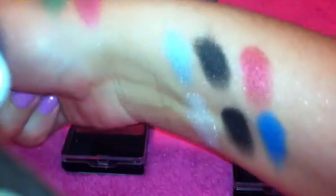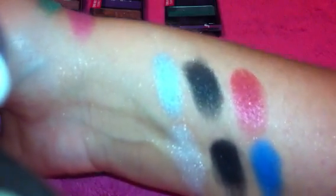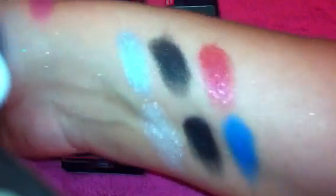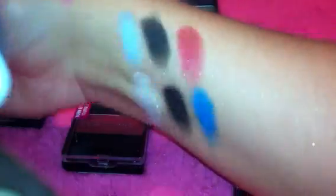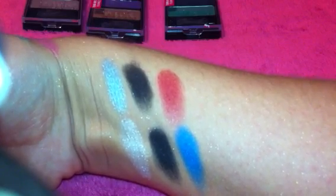Here are the swatches for Enter a New Realm. The top one is that gorgeous metallic silver. The middle one looks like it has sparkles in it, but it really doesn't — that's something else I tried out that I'll share in another video. This is just a matte black in the center. And the third one comes off like a brick color to me — it's not red-red as it's showing up here. I mean it is red, but it's more of a brick-colored red.